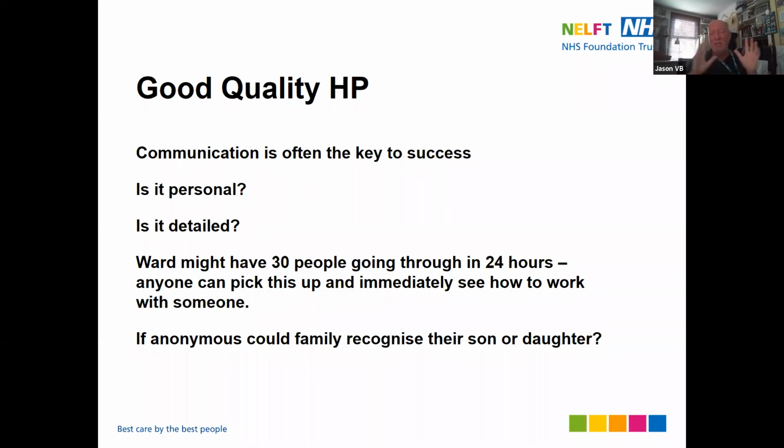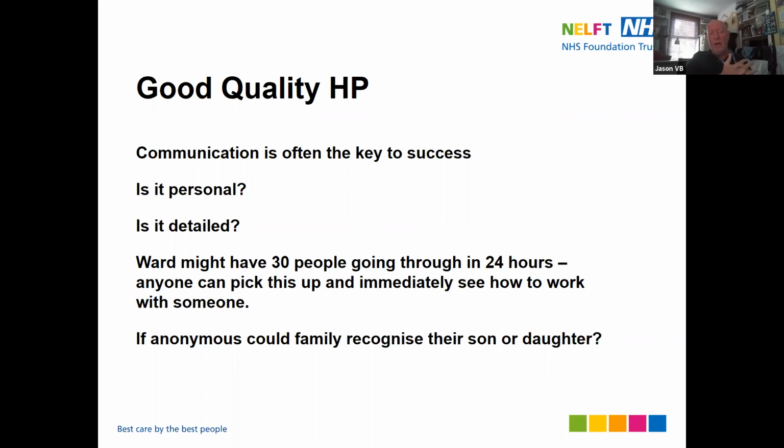I dread to say this, but the dreaded copy and paste syndrome. I know we're all very busy people, and it's really easy to pick up a nicely worded little paragraph. That's fine, but use that as your starter for 10, and then really make it very, very personal to that person. Sounds, gestures, facial expression, eye contact, all that kind of thing is really critically important to having good quality two-way communication, and building up some sort of rapport and empathy with that person to make it really good quality care for them.